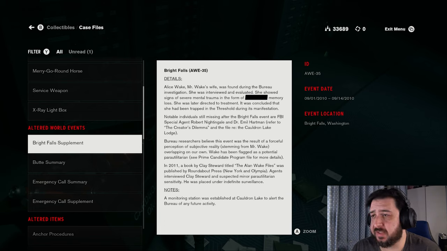Notable individuals still missing after the Bright Falls event are FBI Special Agent Robert Nightingale and Dr. Emil Hartman. Refer to the Creator's Dilemma and the file regarding the Cauldron Lake Lodge. Bureau researchers believe this event was a result of a forceful perception of subjective reality stemming from Mr. Wake. Wake has been flagged as a potential para-utilitarian. See Prime Candidate Program file for more details.